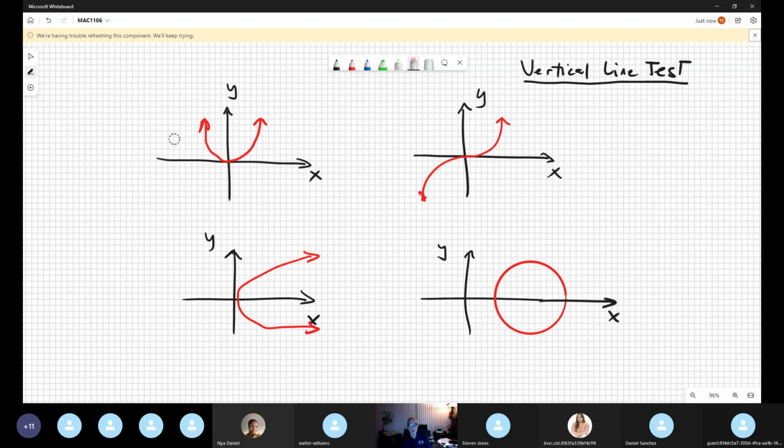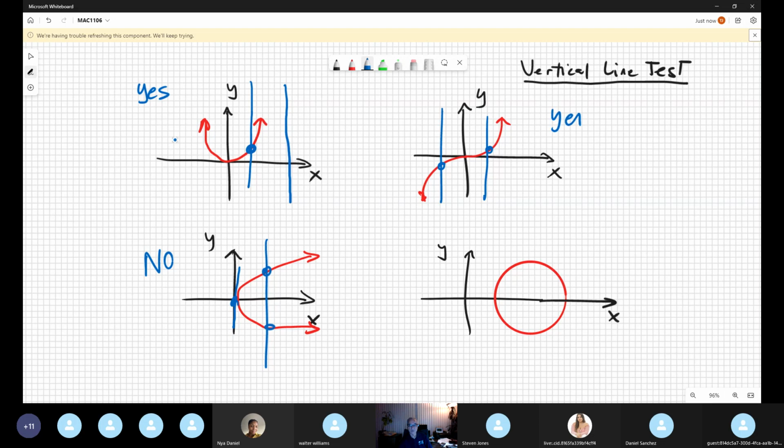Okay, so what is the idea behind the vertical line test? You are drawing a hypothetical vertical line at any point. If this vertical line crosses in only one point, it is a function. Yes, it is a function. Here, exactly the same. In only one point. Of course, any vertical line crosses the curve, which is red color, at one point. In this case, no, 2 points. Maybe at this point it's only one, but it's only particular. In general, no. The answer is no. Not a function, the answer is yes. It's a function, and here, of course, is no.